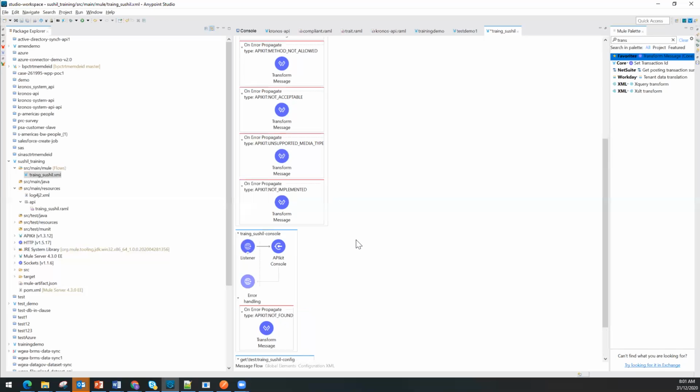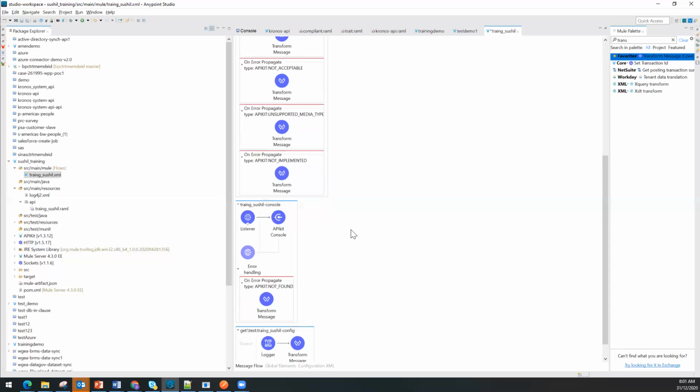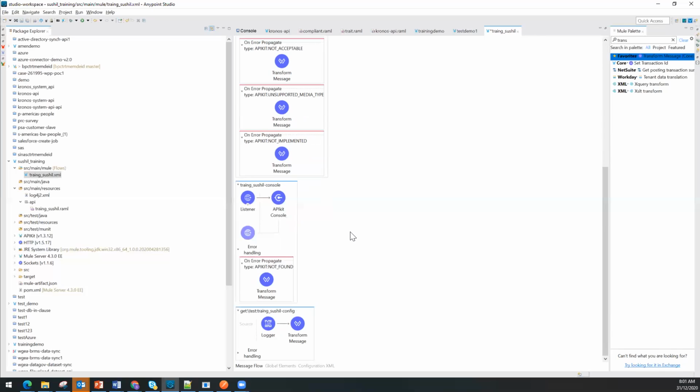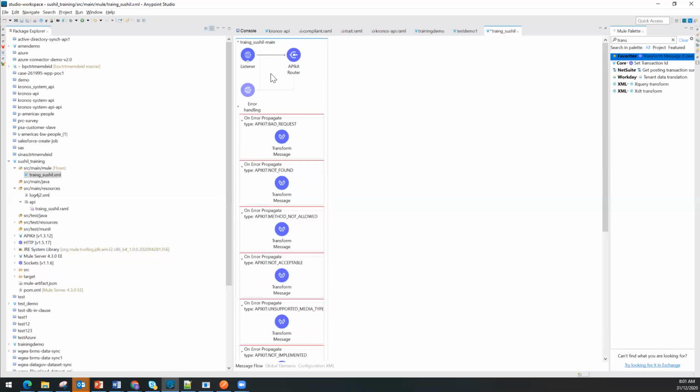Now I didn't apply any policy or auto discovery, nothing. So when I deploy this code in the cloud, it will be public, so anyone can access it. And if you want to apply some authentication in the code itself, then if you want to change something in future, you have to come here, change the code, and redeploy.